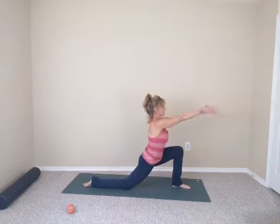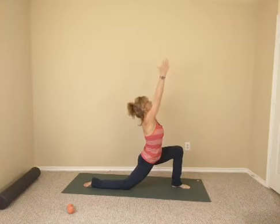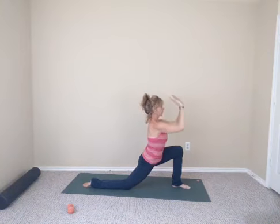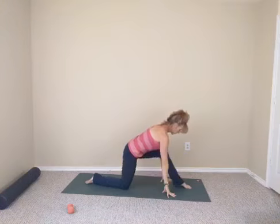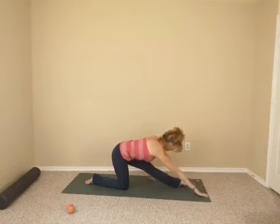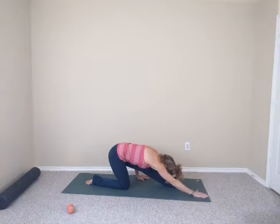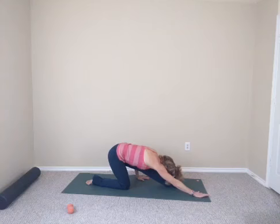So stretch those arms out and up. Inhale, breathe. And then exhale, breathe, floating the hands down. Push your hips back. Slide the left hand front, right hand back. Flex your foot. Drop your head down and push that right heel into the floor. Make a heel print with your right heel.